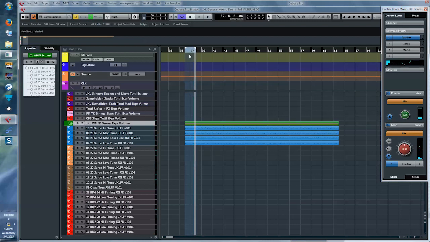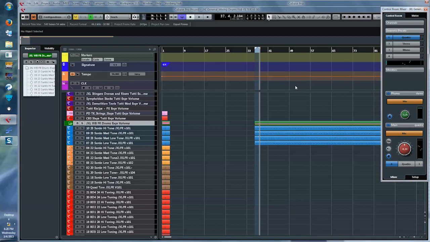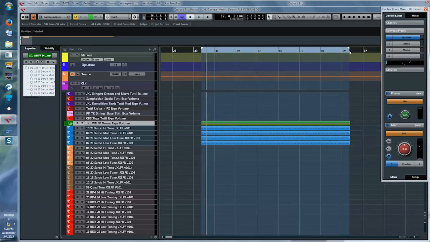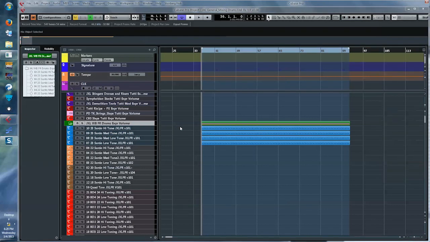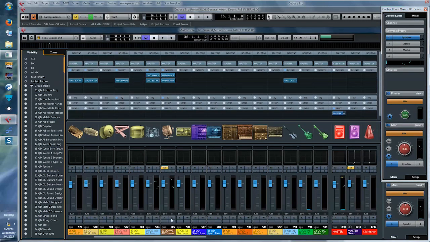Okay, that sounds great. Let's copy it one more time in case we need it. Just going to glue these things together. And at this point, we have a pretty long section with that rhythm. Okay, having that done, we'll go back to our mixer window. It doesn't feel like it wants to open that, so let's try it one more time. And there we go.